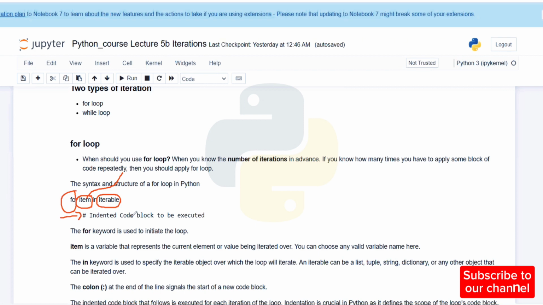So Python uses indentation. Where have you seen indentation before, these indented lines of code?